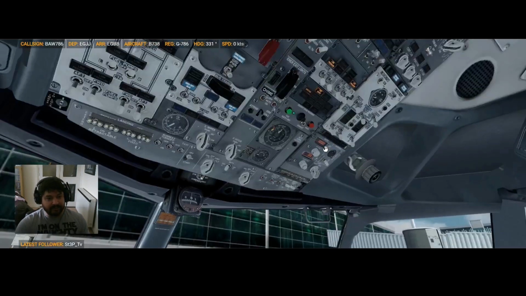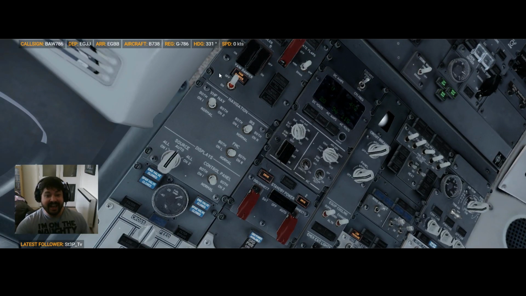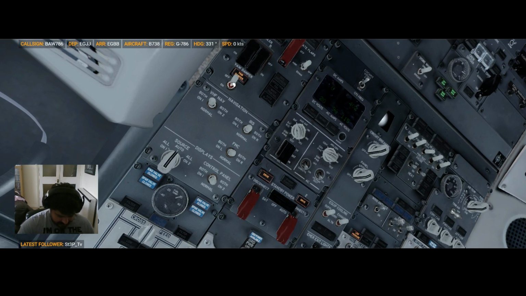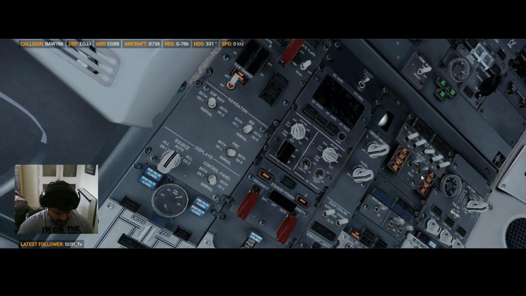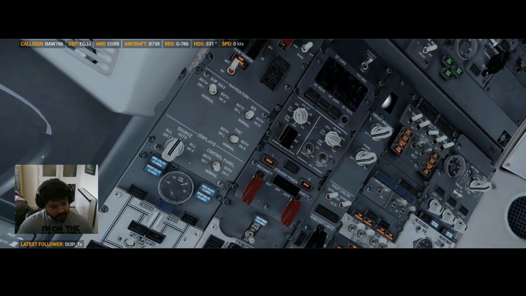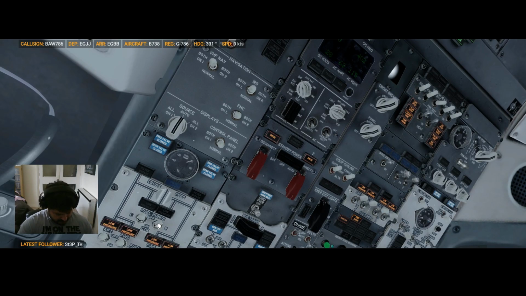Yaw damper off, which it probably is off a bit. I turned it on. I turned that on. I made a point of it. Turning it on. That's turned off by itself. That's cheeky, that is. The pit outs come off. All the hydraulics off. And the fuel pumps off. You'd think you'd stop pumping the fuel before you cut it off.